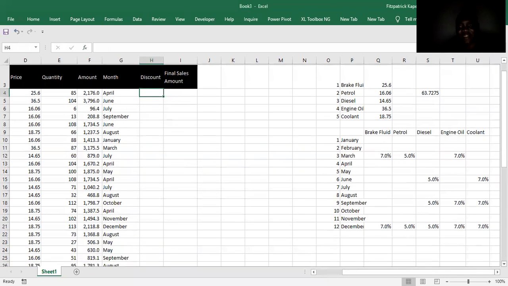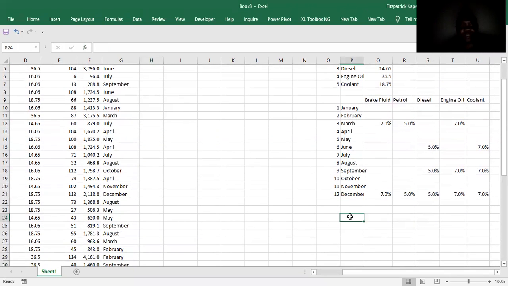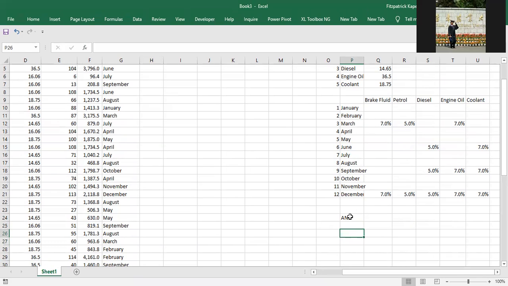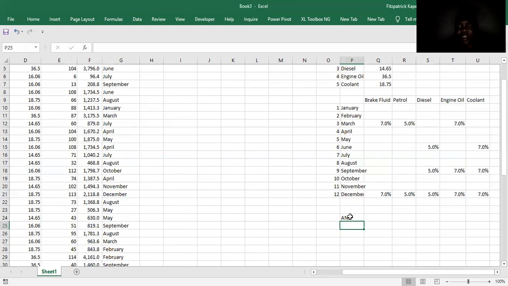We put it nicely on AND. I'll do like this, just to show you. We have March. In March, we know that there's a discount on brake fluid and the engine oil. We want to get the same things.